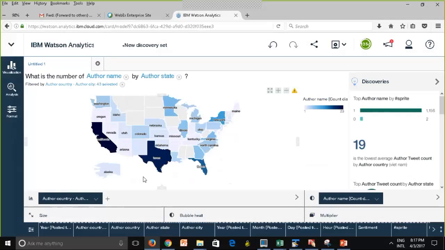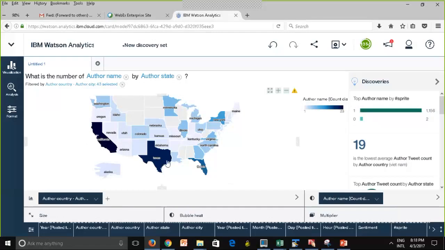So I can tell the darker the color is, the more posts, the more authors I have in the state. See this? Because over here, it's telling me the meaning of the color code. So I can tell that most of the posts about Sprite come from California and Texas.